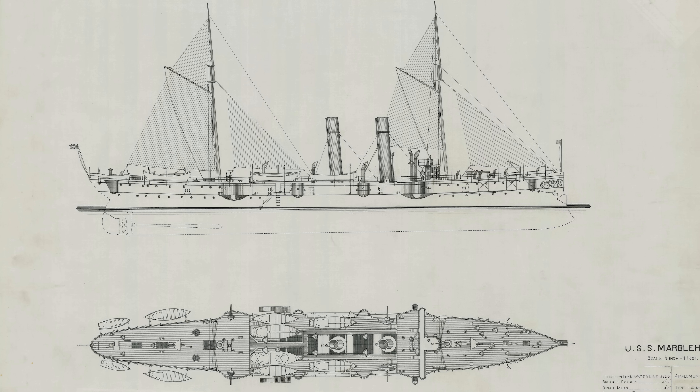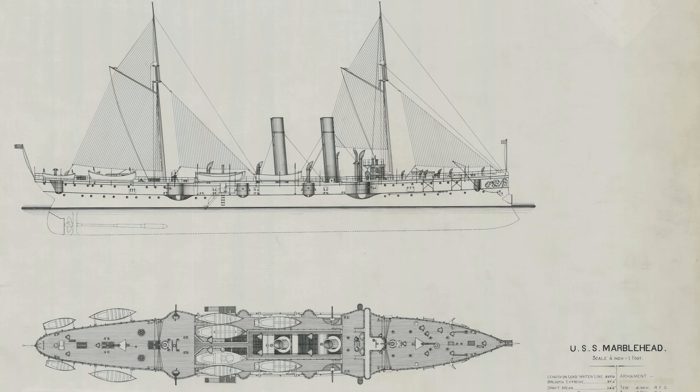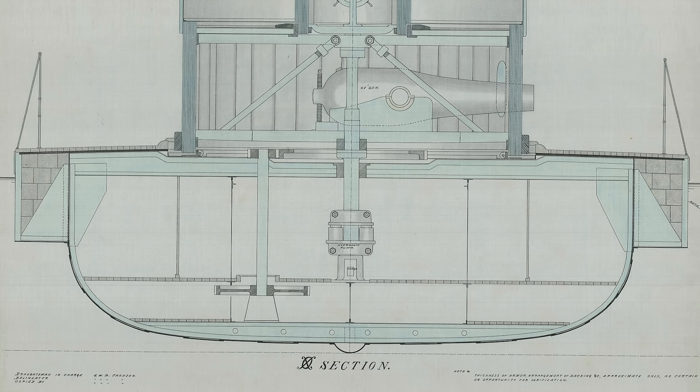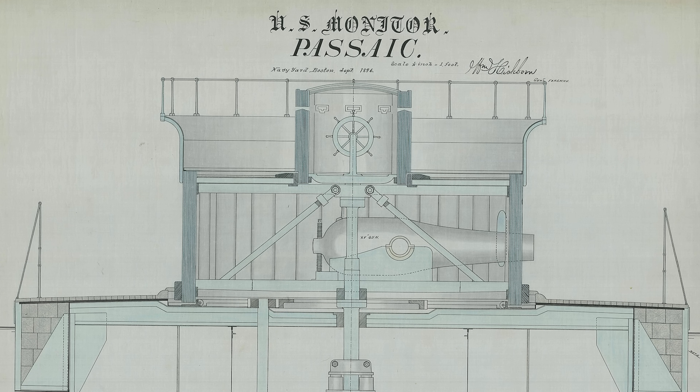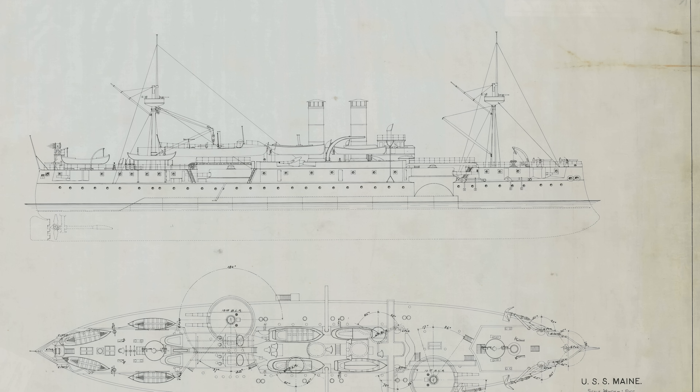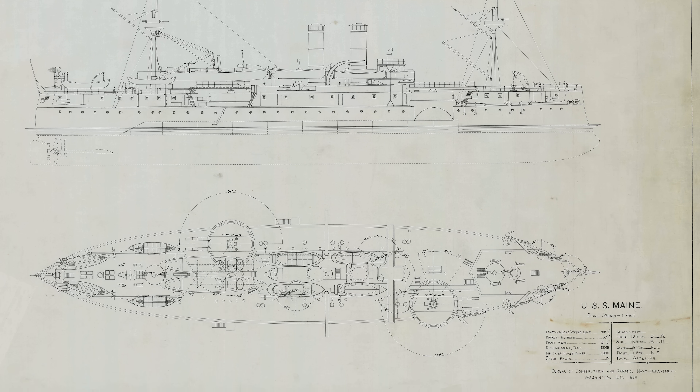This is a good indicator of what happens when design, for whatever reason, goes wrong. While mistakes were clearly made in various degrees in the design of both Imperator and Vasa, it's important to know that these are outliers, and that the vast majority of other ships have been designed to survive even the most dangerous of encounters. It's testament to the engineering behind large ships that some of the world's largest and most impressive have encountered some very terrifying conditions at sea and come out on top.